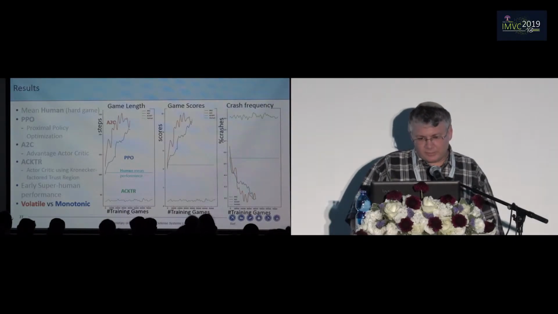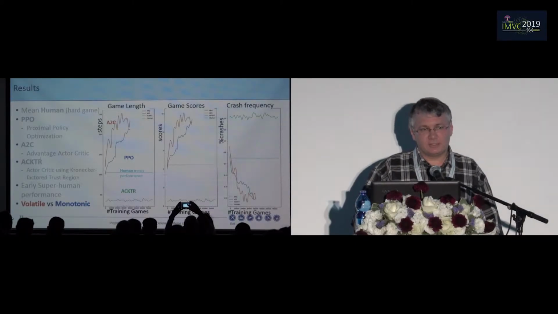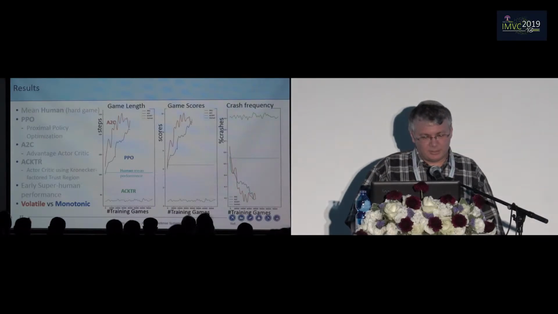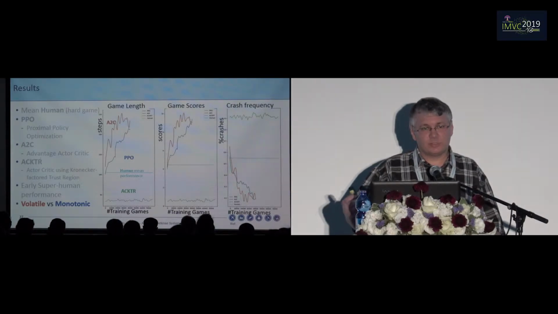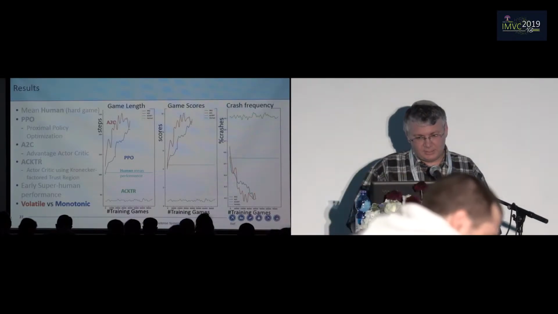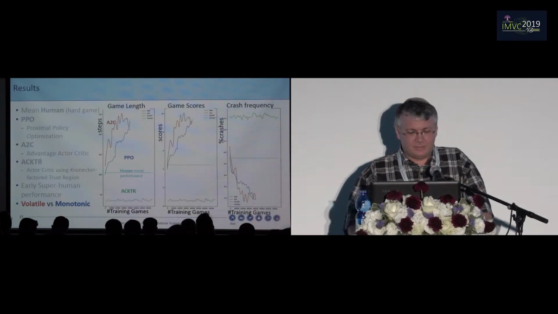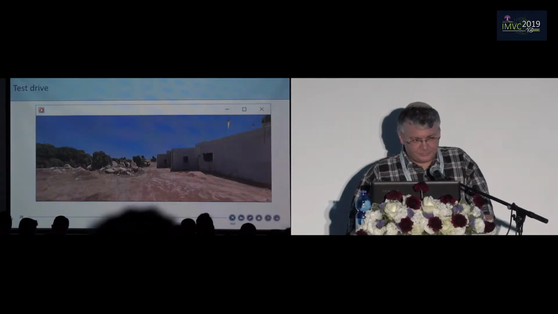If we smooth the graph a little, we can see that although the PPO algorithm is indeed monotonic, like it's designed to be, the A2C algorithm, which is volatile and sometimes retreats from its very good progress, however, converges in about half the time, and to a much better result.